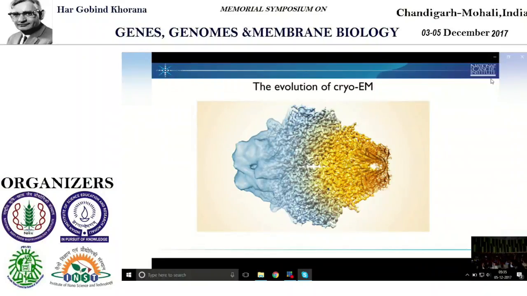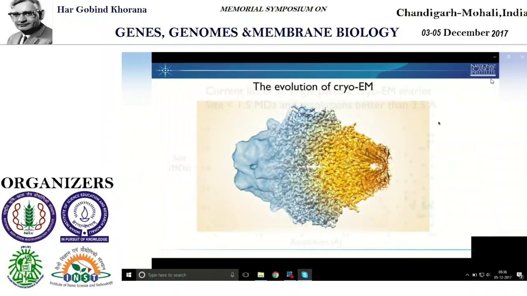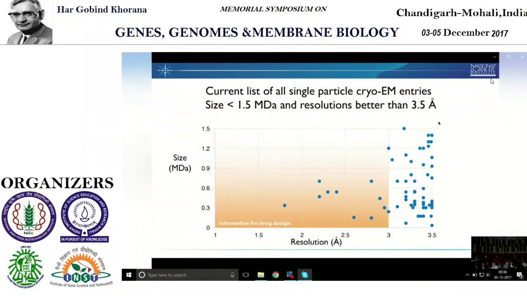The cryo-EM field itself has now evolved from 20 years ago, when I did the very first structure of beta-galactosidase with Richard Henderson, and we had 30 angstroms resolution at the left, but we are now at essentially atomic resolution on the right side. And I want to end by pointing out that as the field grows, more and more structures are being done at high resolution.